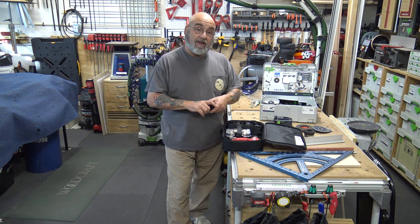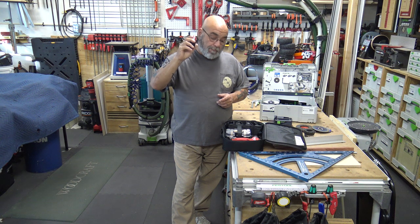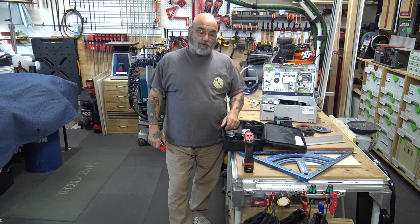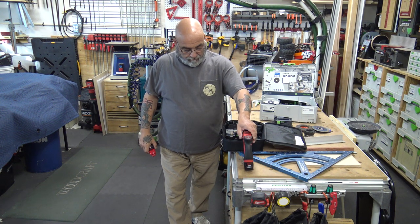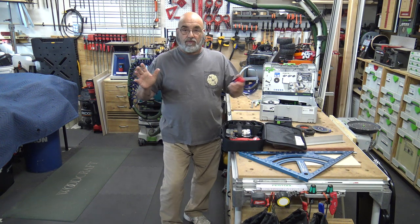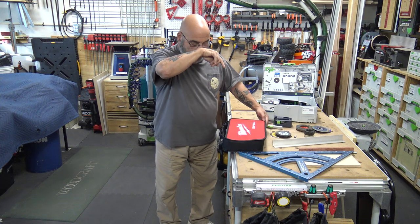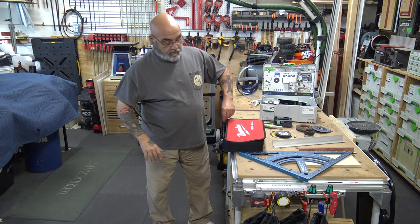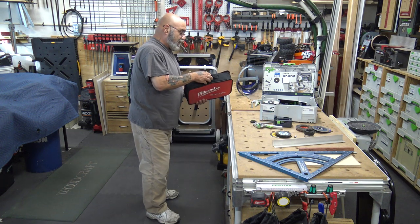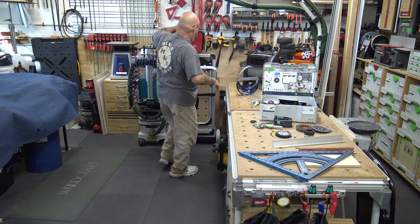I keep an extra battery. Again, the larger capacity flat bottom batteries don't work as well because the drill does not stand up like that, so when you put it down, it ends up falling. So we use the small battery, and we're only using it for screws, so I don't need a lot of power. But I went and bought the second drill just to have it here. And yes, I know I got a million drills, but this is my, I gotta go upstairs and fix something, I grab this drill and bring it upstairs.